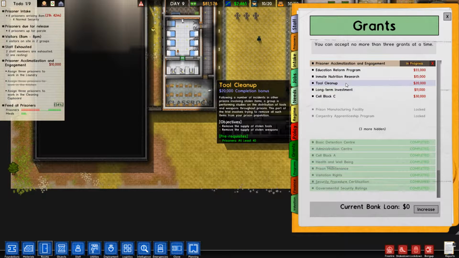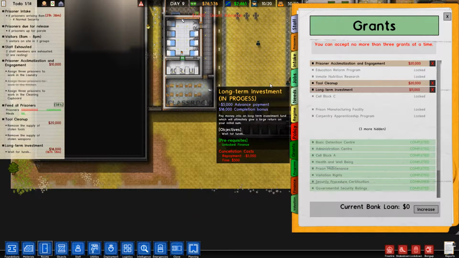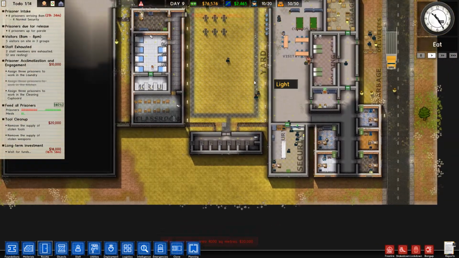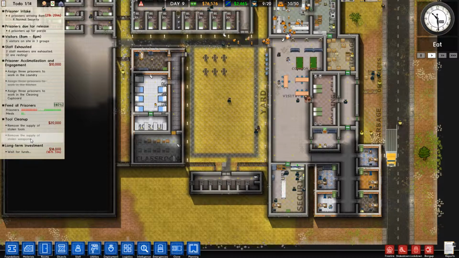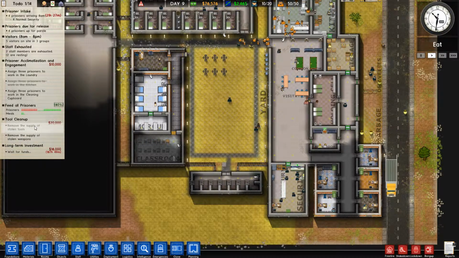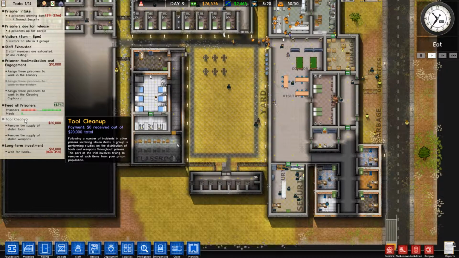Tool cleanup. Remove the supply of tools. We'll do that then. And we might as well start the long-term investment, just because at the moment I'm not doing anything else. Okay. So remove the supply of stolen tools, remove the supply of stolen weapons. Not really sure what this means. Following a number of incidents in other prisons. Try removing all such items.